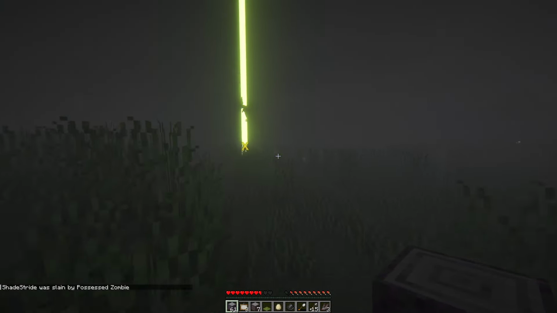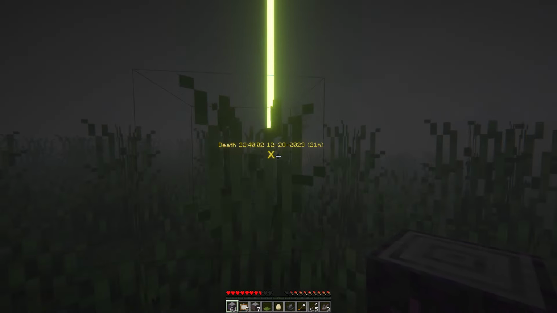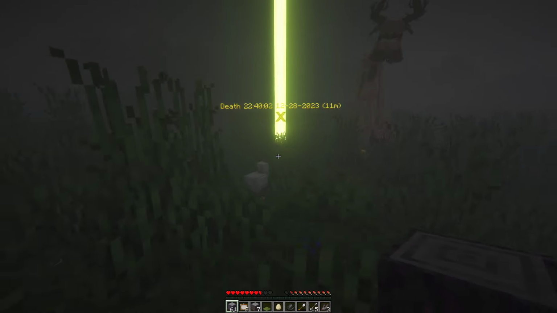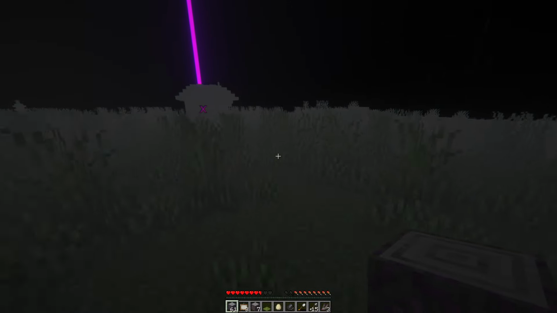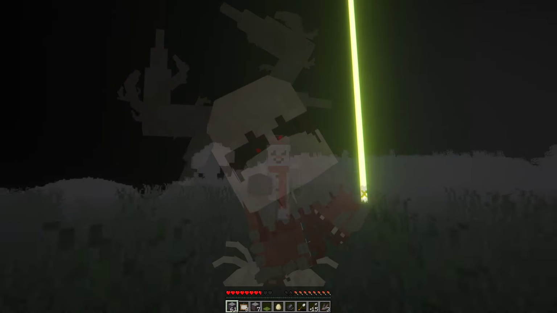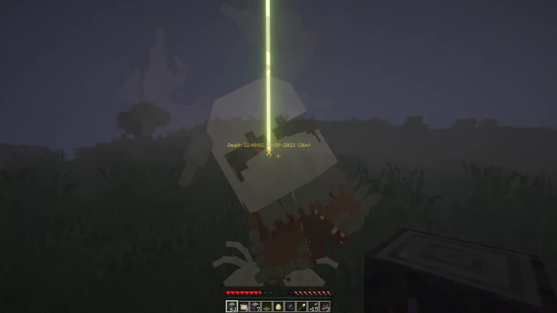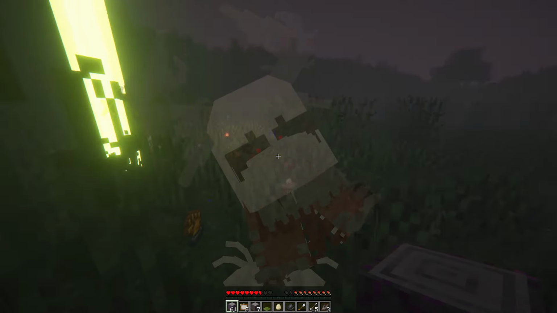What is this guy anyways? Oh my god. Is he gonna attack me if I go near him? Oh my god. Okay. Coming. Okay. I don't see him. He disappeared.